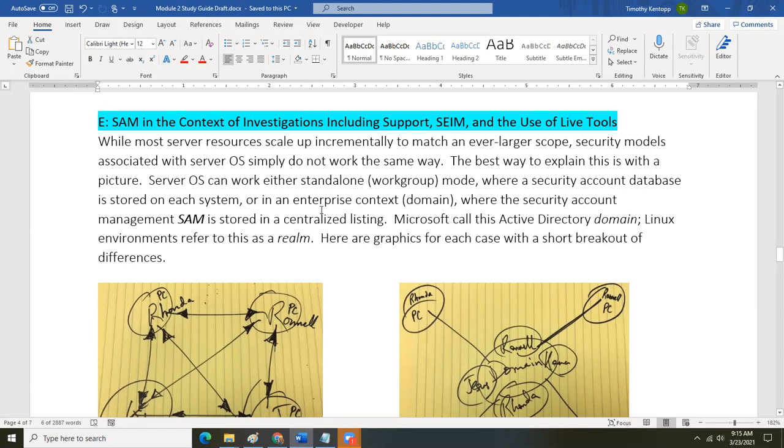Yes. We talked about scenarios where you're called onto the scene to investigate, and you have to, as a part of the context, the scenario, situational awareness, understand which model of security account management is in play.